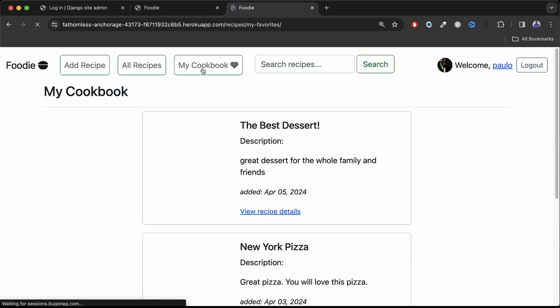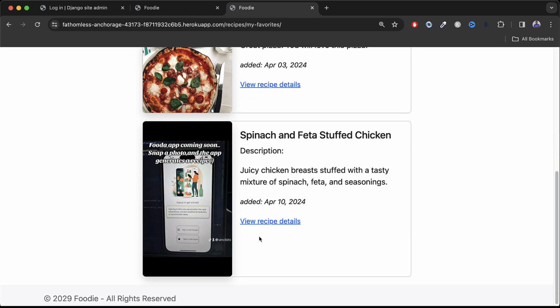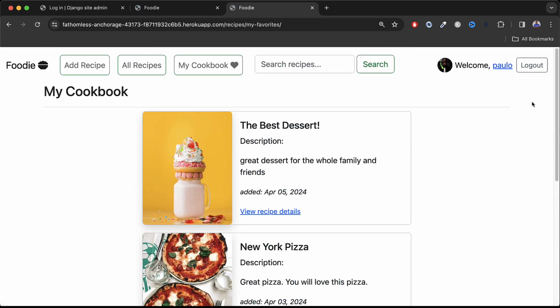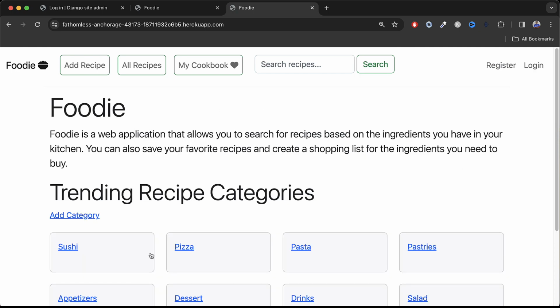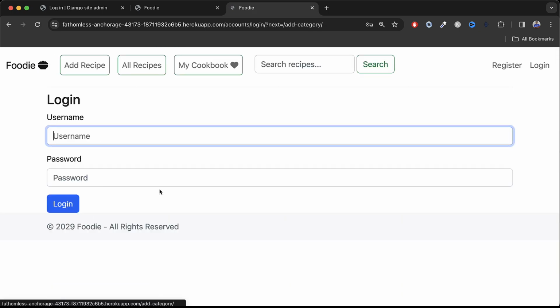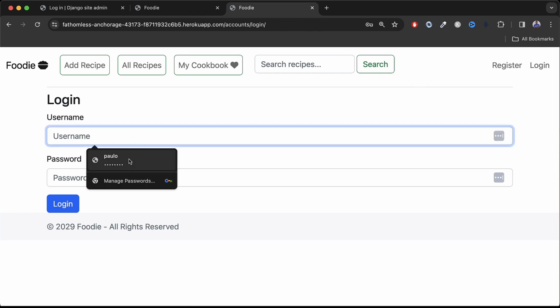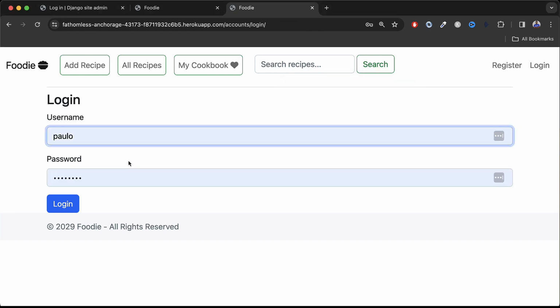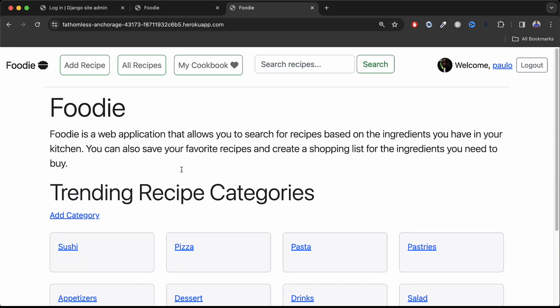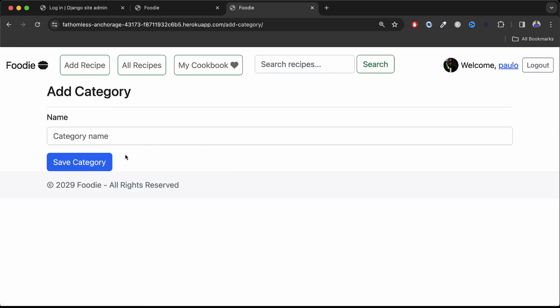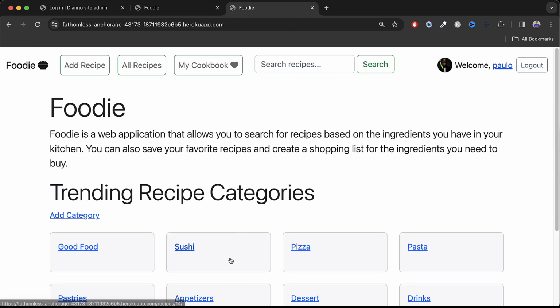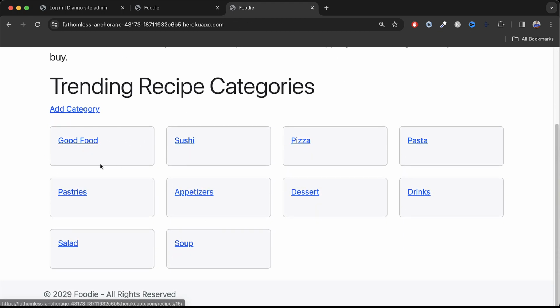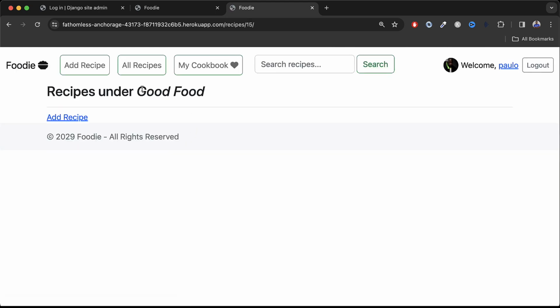If I go back here, we can see all of the recipes that we like. And I can go ahead and log out, and I can also go ahead and add a category here, but I have to log in first. To add a category, I'll have to log in. Good food, add a category, and you can see that it was added right here. And if I click here, I don't have anything.